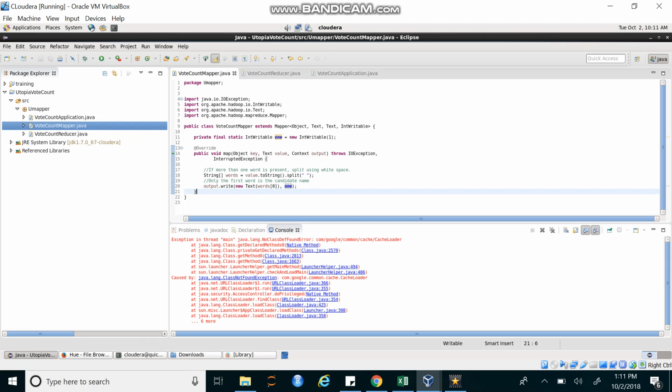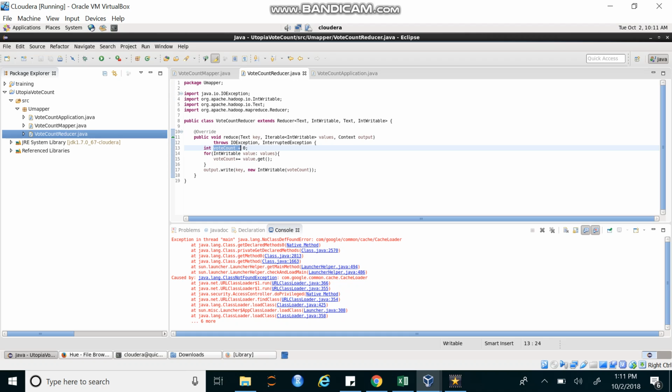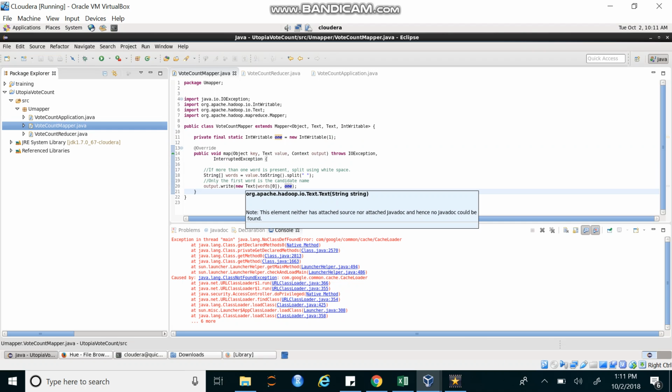And the reducer class is reducing the Text key and IntWritable, and there's an int vote count of 0, and every time it encounters a 1, which we got from the mapper class, wherever it encounters gg, it is putting a 1 aside it.